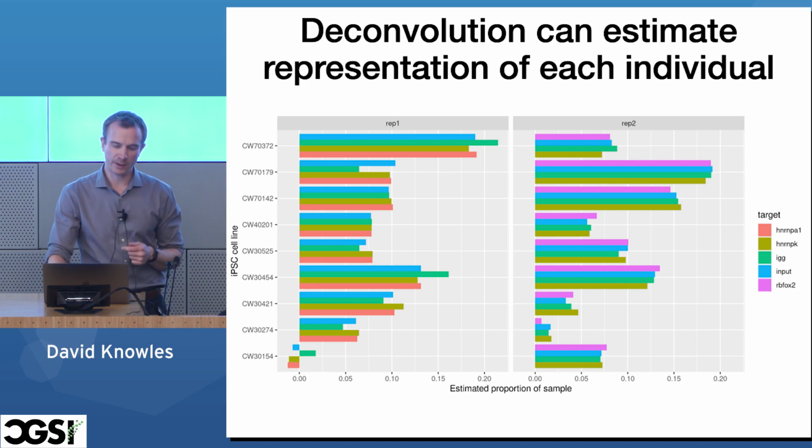So you can see the estimates you get are quite consistent regardless of which IP we're looking at. And we had an accidental built-in control here, which is this cell line wasn't growing very well, so we didn't include it in biological replicate 1. So the true estimate here should be 0. You can see this is pretty close to 0. We actually have an improved version of this model now where we constrain the regression coefficients to be non-negative, because you can't contribute a negative amount of the cell line. But this gives you some sense of the estimation error.